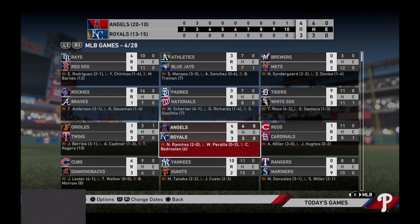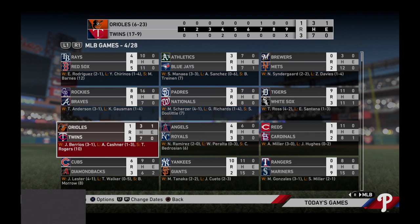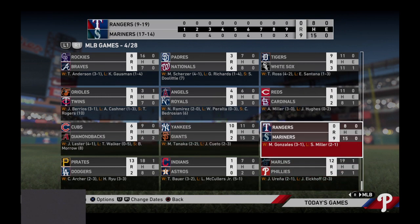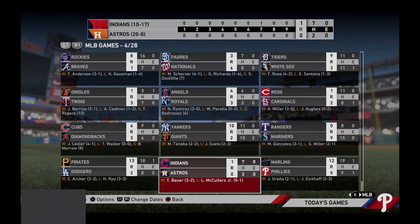The Twins completed a 3-game series sweep as they took down the visiting Orioles 3-1. At the start of the day, the Twins are in first place in the AL Central, and the Orioles sit in last place in the American League East Division. The Mariners smacked 15 team hits as they got the win in a laugher against the Rangers 9-0. In the standings, the Mariners are in third place in the AL West, and the Rangers are at the bottom of the division. The Cleveland Indians held their opponent to just 2 hits as they got a win over the Astros in Houston 1-0. Entering the day's action, the Astros sit in first place in the American League West Division, while the Indians are in last place in the AL Central.